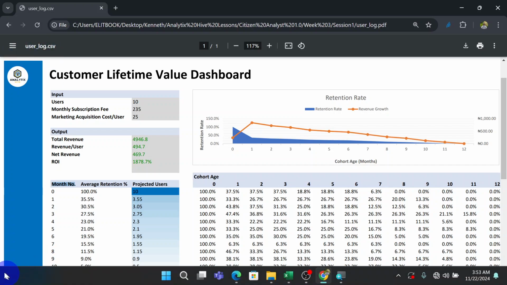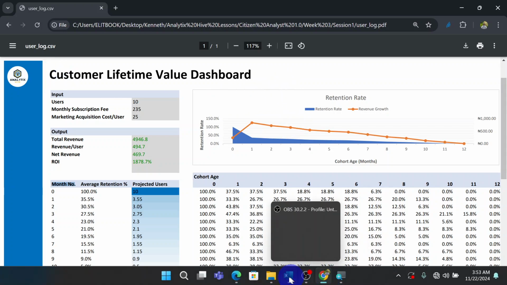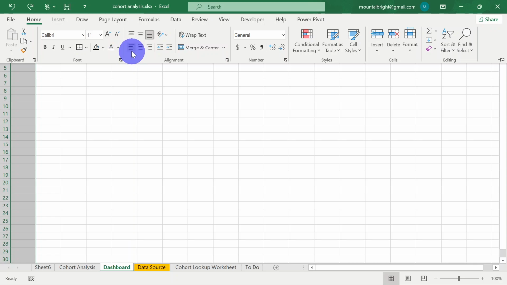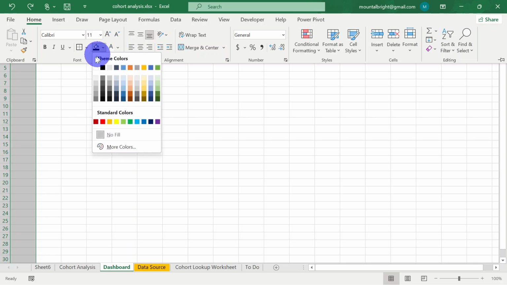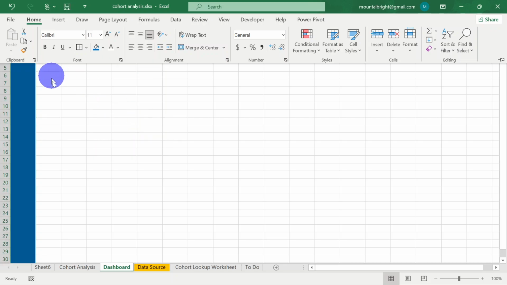I will need to also apply these background colors and all that. So let me quickly do that, and then let's see how to do that.